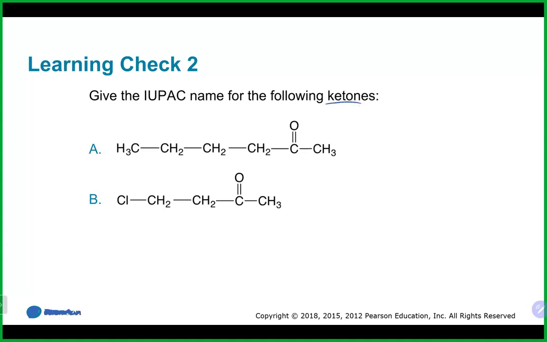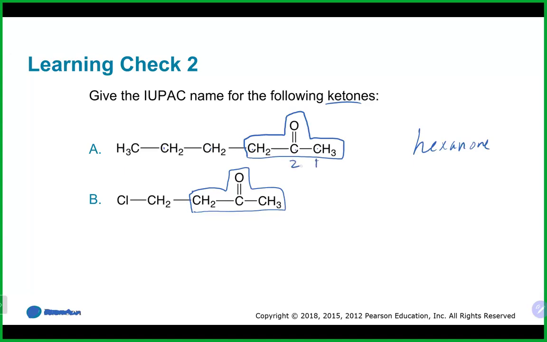Obviously, these are ketones because they told us, but just in case they didn't tell us, here again is our ketone group on this one right there. And obviously on the bottom one right there is our ketone group, our 3 carbons in a row with the oxygen double bonded there. So we'll start with the first one. Let's just count. We got 1, 2, 3, 4, 5, 6 carbons. So that is going to be hexanone. Here we do need to give the location of the double bonded oxygen, and that's going to be at carbon number 2, would give us the smallest number. So a little 2-hexanone there.